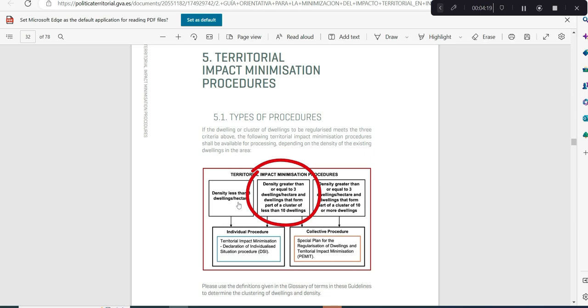Between 10 and 3, both options are possible, and your local authority will establish a criteria as to which density of construction is for them considered to be appropriate for DSI or individual applications.